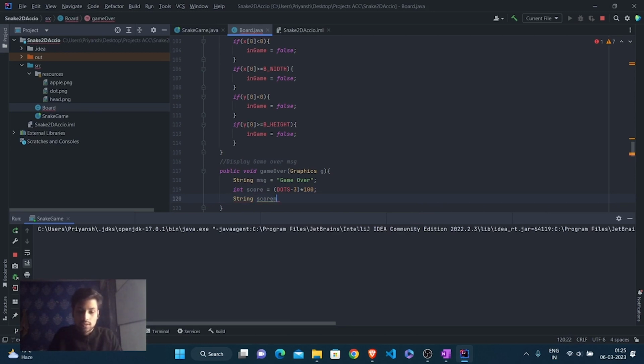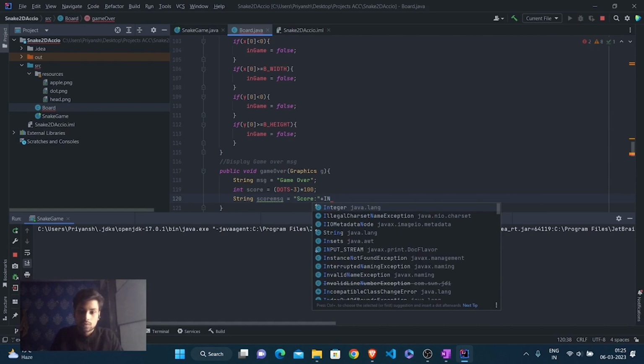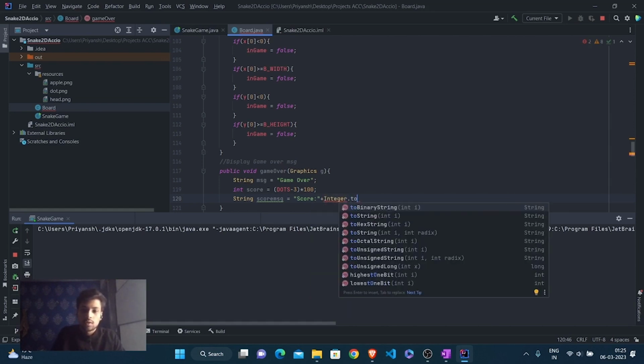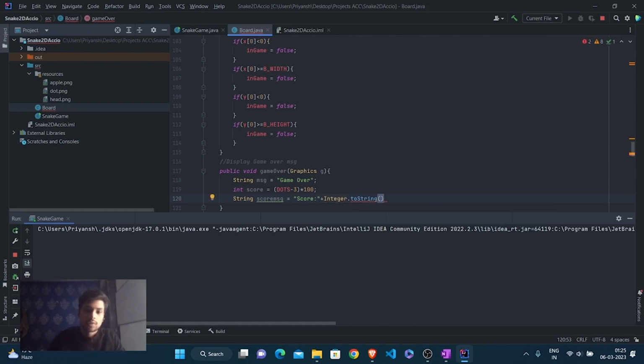So the score message is going to be something like this: score equals, plus, integer. We need the Integer class to use the toString function because we need to make this particular string, we need this particular integer as a string. Fine. I think it should work.